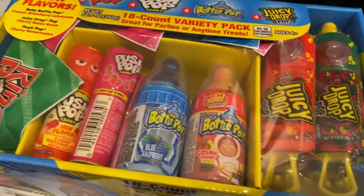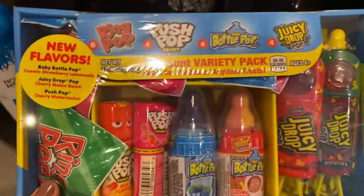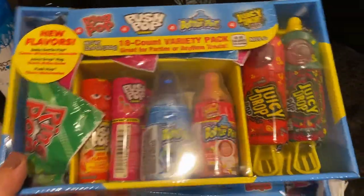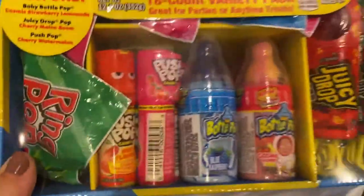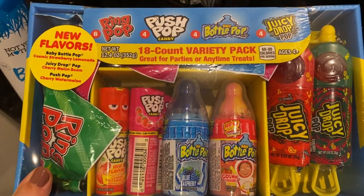And then I'm so excited for this. We're gonna be the cool house this Halloween. I got two boxes of these. I hope this is enough. There's 18 in each. So hopefully we have enough for all the kids. But Juicy Drop Pop, Baby Bottle Pop, Push Pop, and Ring Pops.